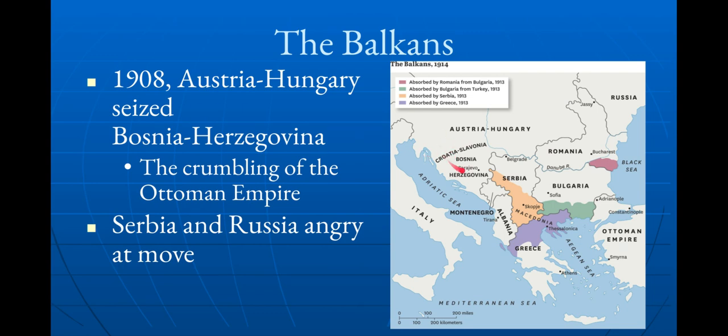The after effects are still being felt in the International Criminal Court in The Hague, actually, where war criminals from this war are still being tried. And so Austria-Hungary seizes this area. This angers Serbia and Russia. Serbia is allied with Russia. Russia sees itself often as the protector of all Slavs. This is largely a Slavic region, and when Serbia desires more territory, desires part of this for Greater Serbia, Russia backs Serbia's desires here.